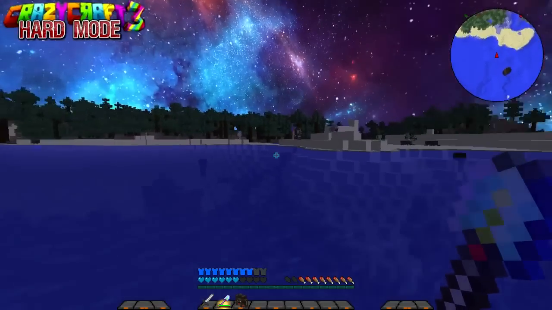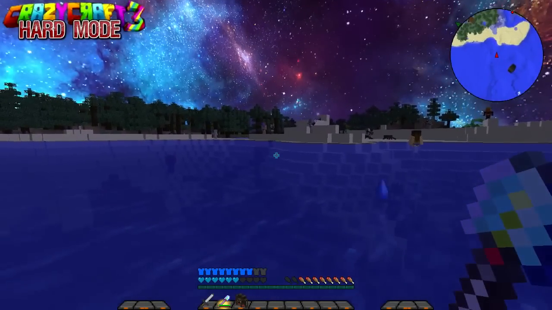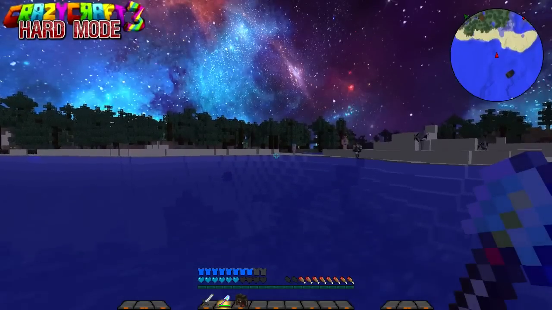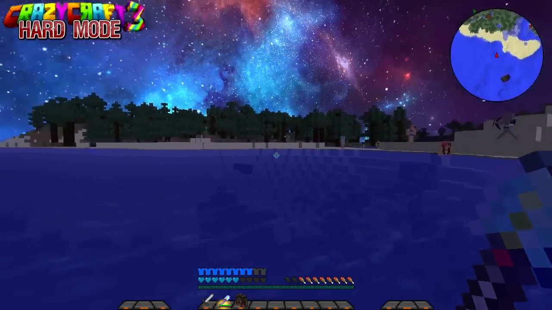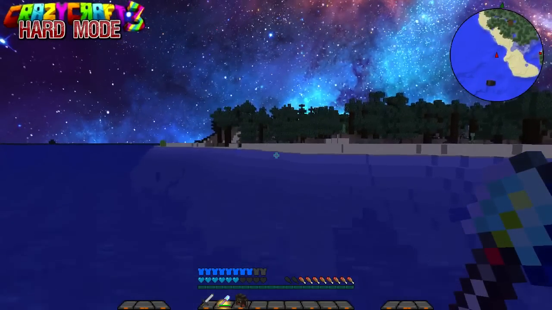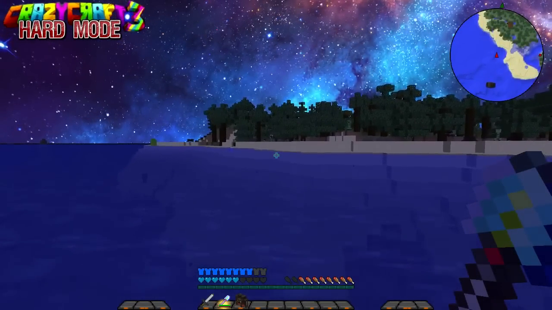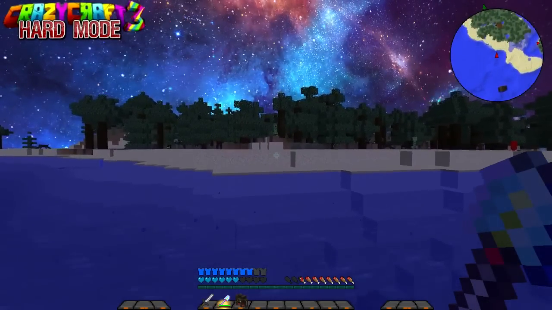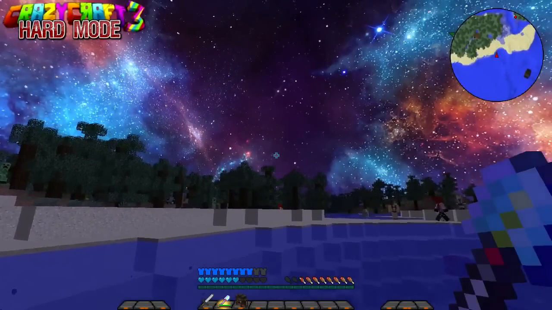Alright, okay, I need to get on land. As I say that, there's gonna be a lot of mobs just trying to murder my face. Like, the skeleton's already looking at me. Okay, so I need to get on land. Oh god, I don't see any food. Where I saw food was over there by the... more over there.